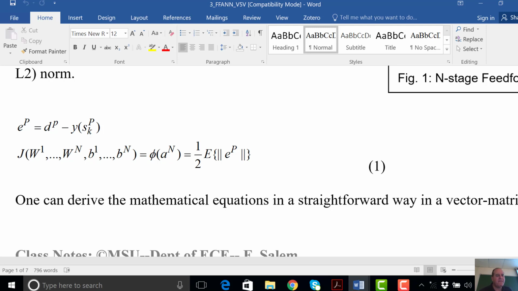You, for example, have a cost function, which is represented by the L2 norm in this case, a choice. There are so many more sophisticated choices than this one here. And this cost function implicitly is a function of all the parameters of this network. So if I have n stages, this cost function will be viewed as a function of all these matrices: W superscript 1, all the way to W superscript n. Each one of these is a matrix, and you have the parameters, okay?